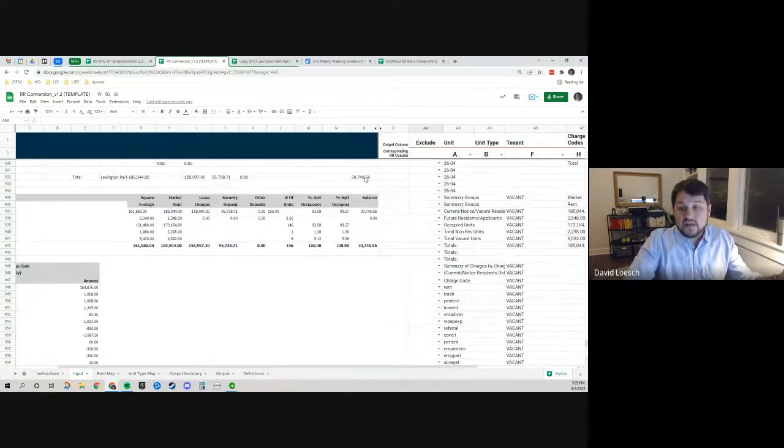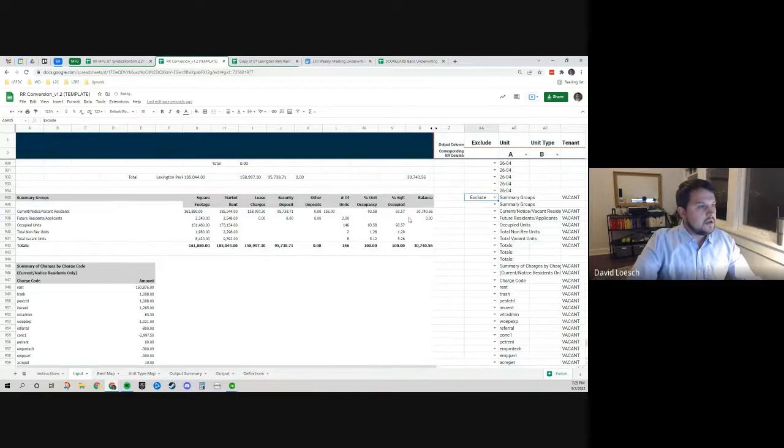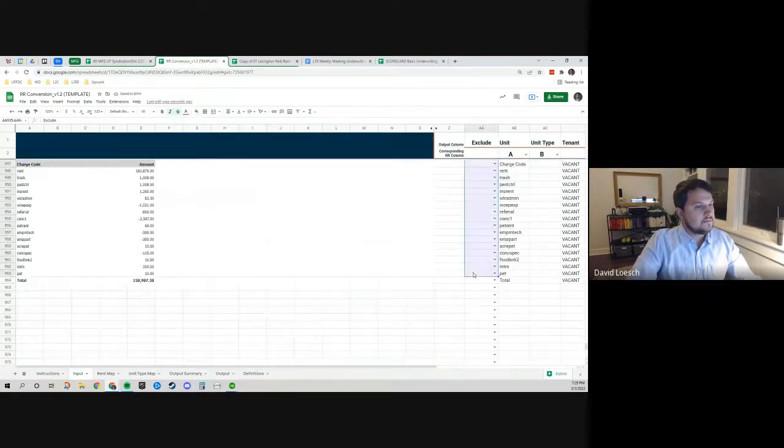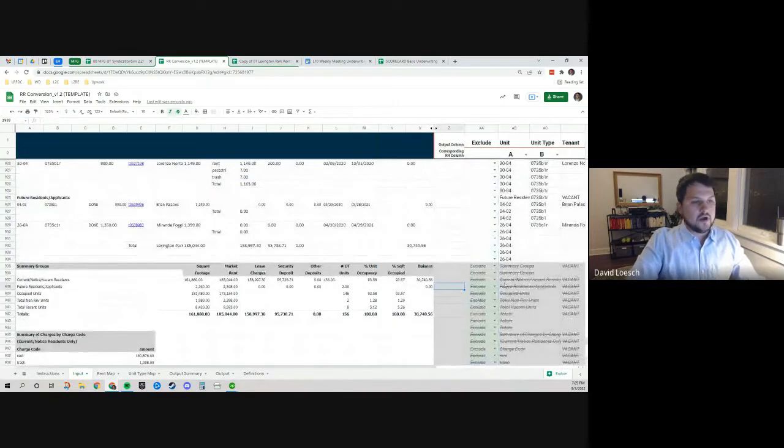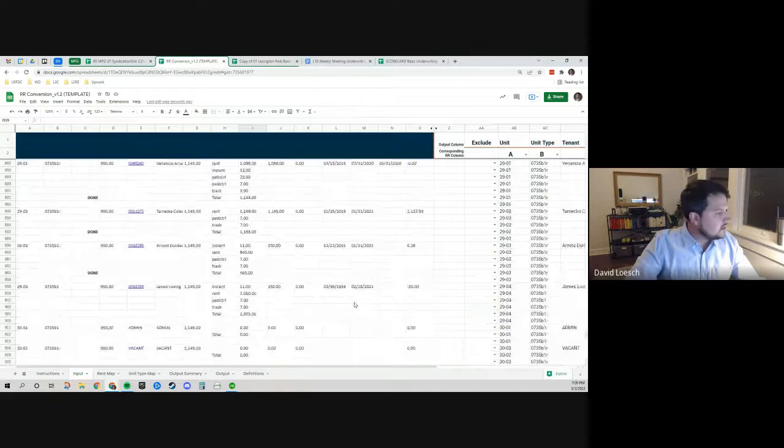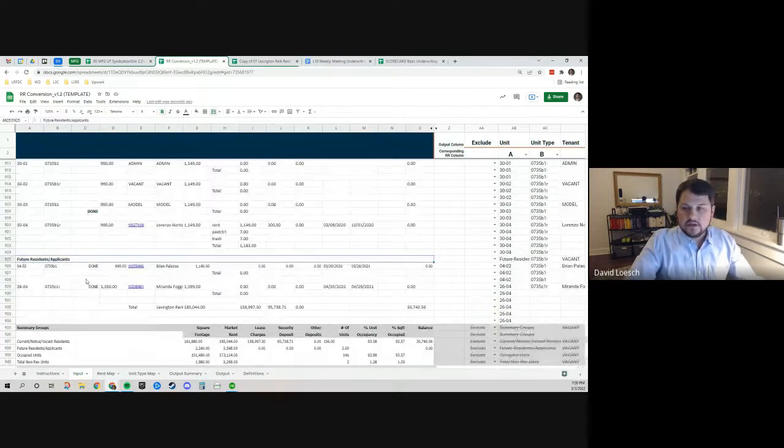You could either just not paste it in here if you wanted to be selective with what you copy and paste, but for simplicity, you can always just paste it all, and then we'll just come right in here and we'll exclude these. And I've added some conditional formatting that was supposed to carry over here, but it didn't. But just to gray and strike those out so it's kind of visual all the way across that you can see what you're getting rid of, so to speak. And for this one, it has some future residents here as well. In this case, and we may handle this differently in the future, but in this case, both of these units are already occupied above. So these are duplicative. So we're just going to go ahead and exclude these future resident rows as well.